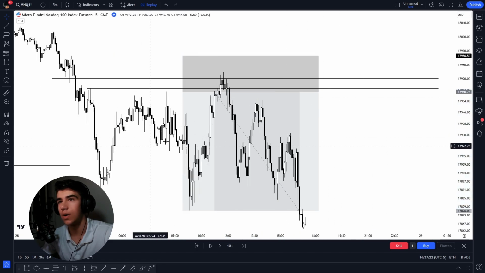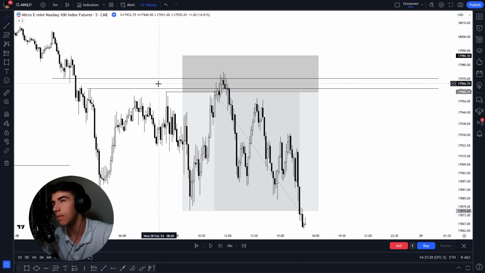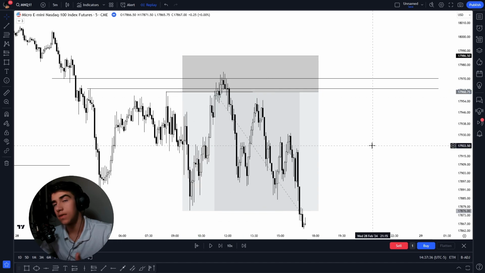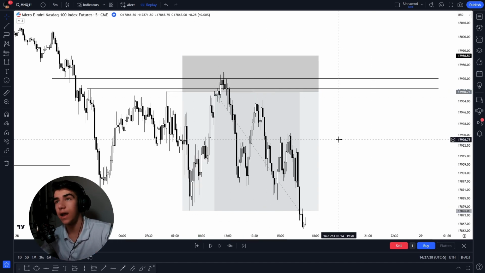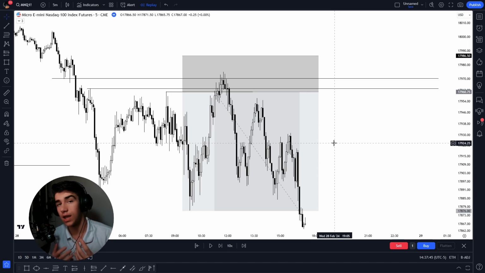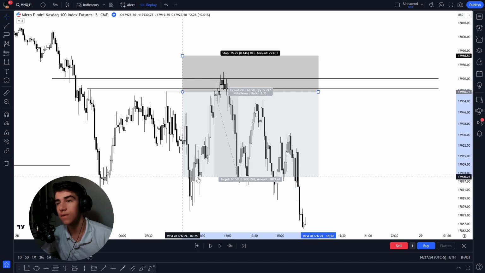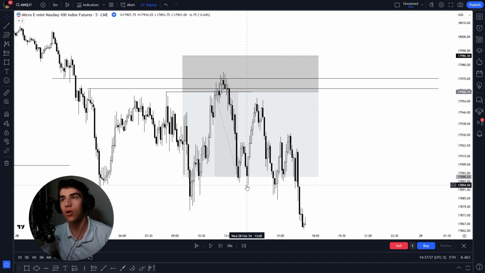And there we go. Now it took a little while, but as you can see, we have the high right before the hourly fair value gap. And that is exactly what I anticipate to be turtle soup. And this is kind of a way to trade higher time frame gaps on a lower time frame, right? Because some of us don't want to sit in trades for 18 hours or 5 hours or 4 hours. Some of us just want to get in and out quickly, right? And I know this one took a while, but you could have taken your profits way earlier. Say you had taken it here, it wouldn't have taken that long, right?